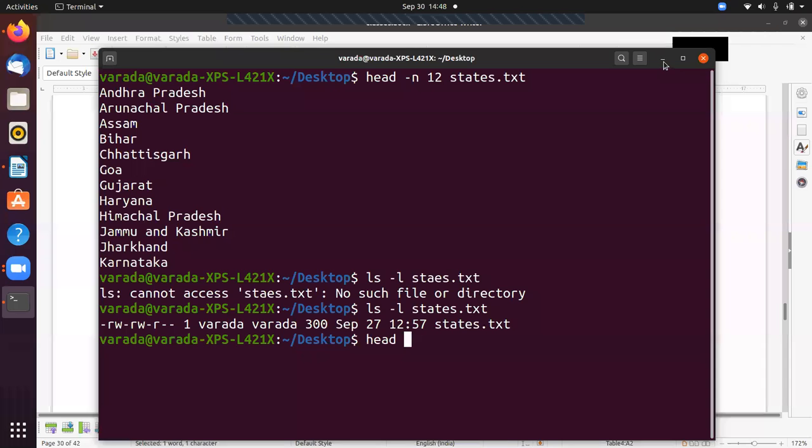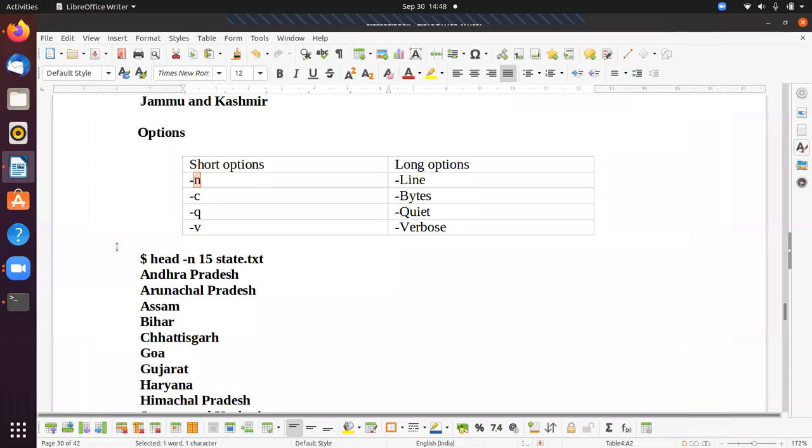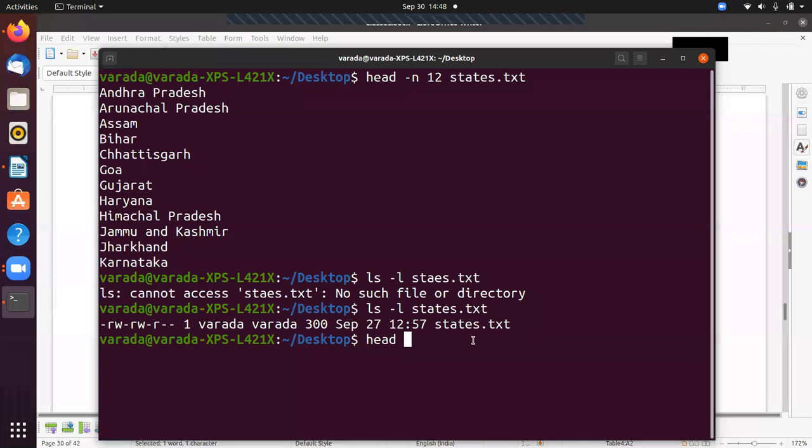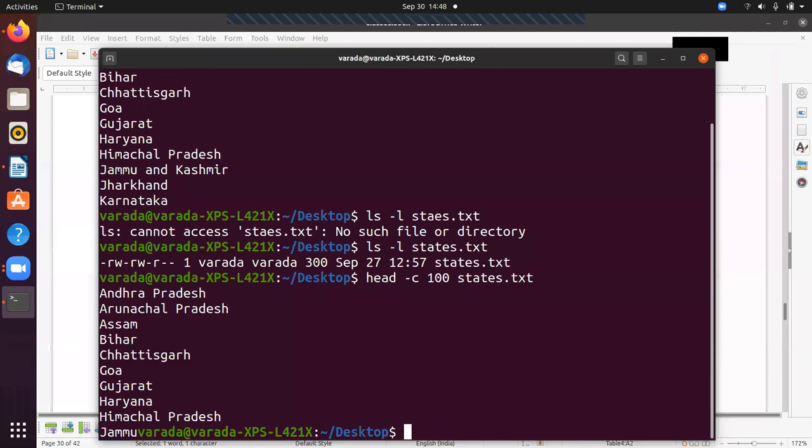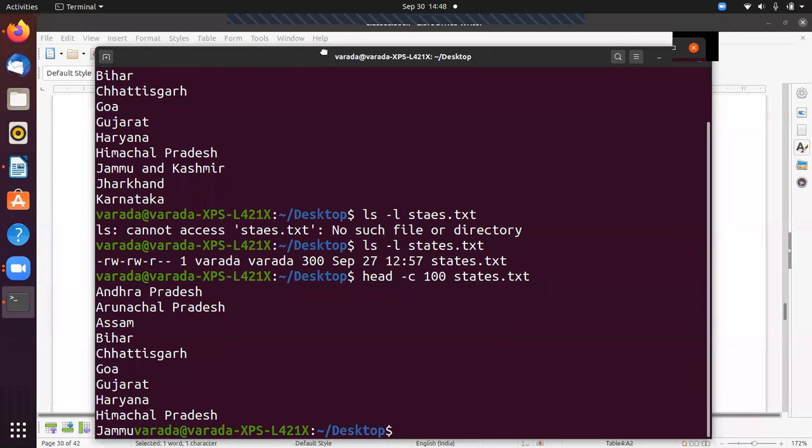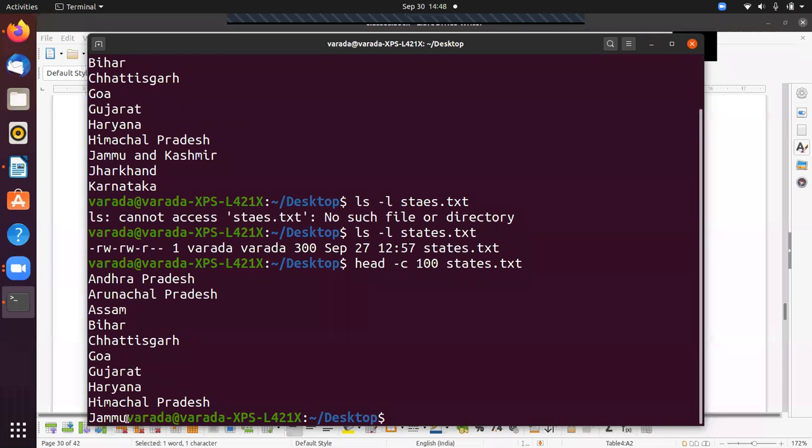What is the option we are going to use? -c. head -c 100 states.txt. Now it displays only the first 100 bytes. If you observe, of Jammu and Kashmir, it displays up to only Jammu. So up to here, the 100 bytes are over.